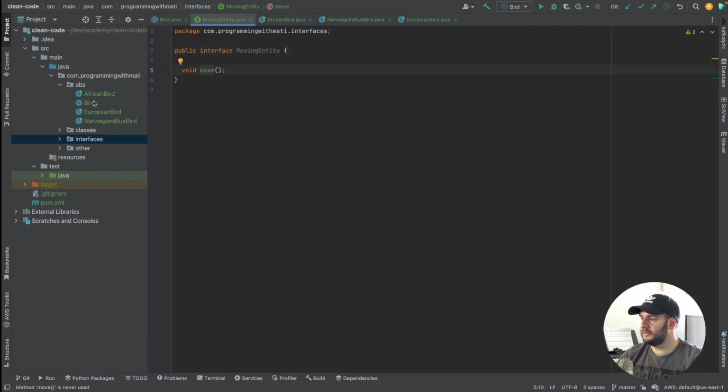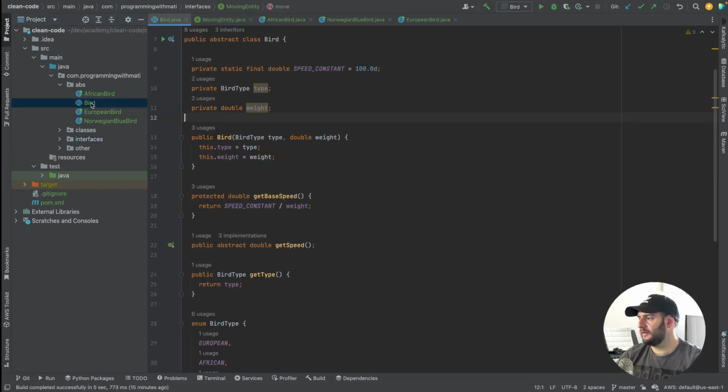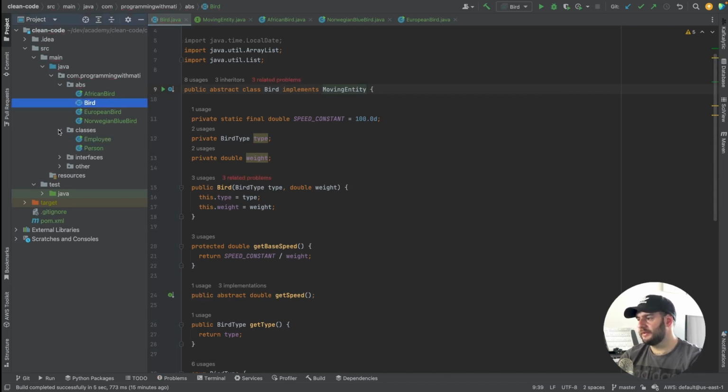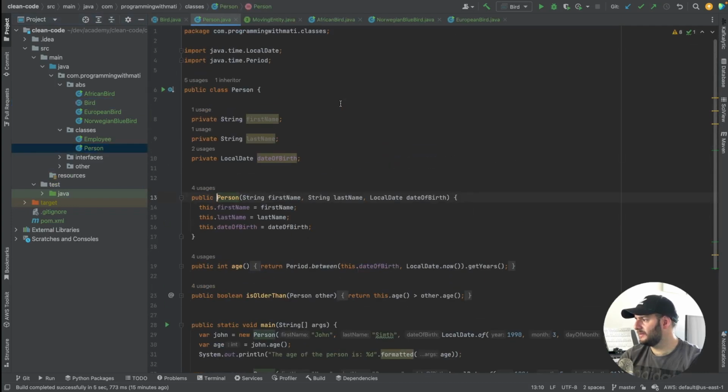So now I'm going to add this interface to this class: implements MovingEntity. And I'm going to also add it to the person. So Person implements MovingEntity.